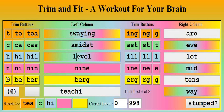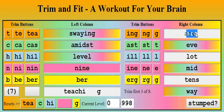Now, we're going to look at berg here. I'm going to solve them out of order just to kind of show you. You don't have to solve them in order. Berg, we're going to make bearer with this. We're going to drop the G, and ARE is going to fit right there between the A and the R.